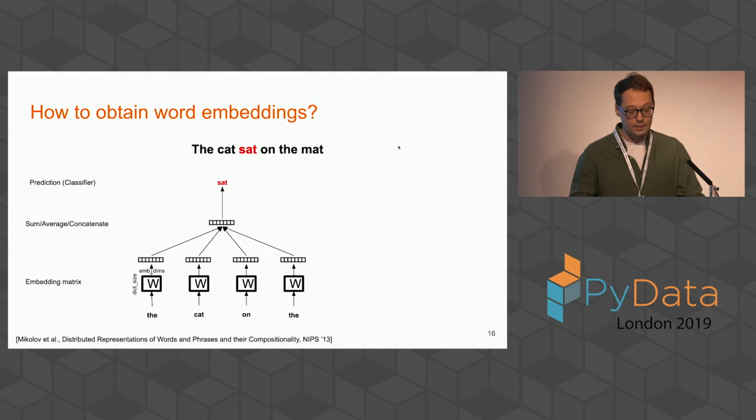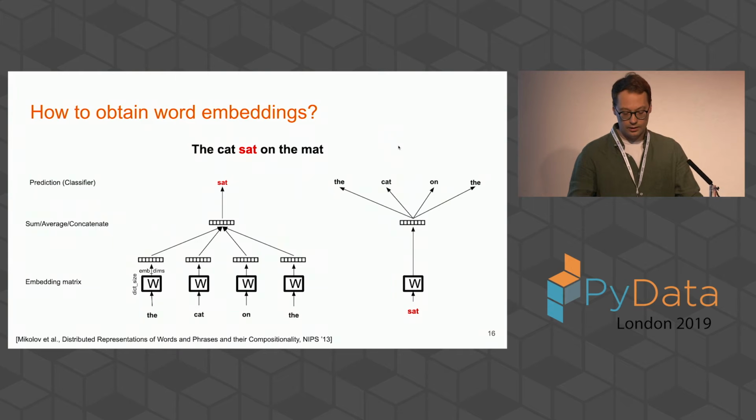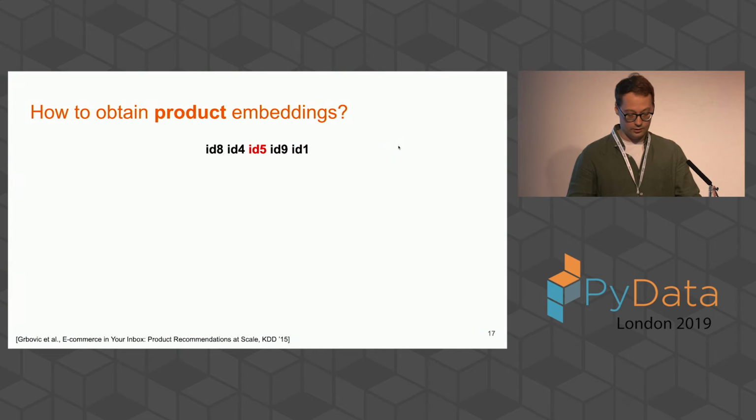In order to do it, we use an algorithm which originates from natural language processing. It's called Word2Vec, presented in 2013. And it comes in 2 flavors. The first, called Continuous Bag of Words, or CBOW, tries to learn how to predict a central word given surrounding or context words. The second flavor, called Skipgram, is a dual version. It tries to predict the context words given a central word. And we actually use this second version.